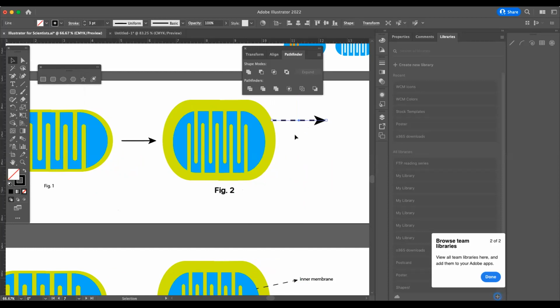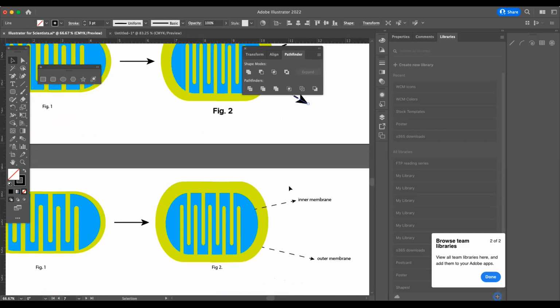This also, same as with your shape, if I hover over the end anchor, I get this round arrow, which means I can tilt and draw this into shape. If I want to duplicate it, same deal: select it, use Alt to draw out another one. And there we go.